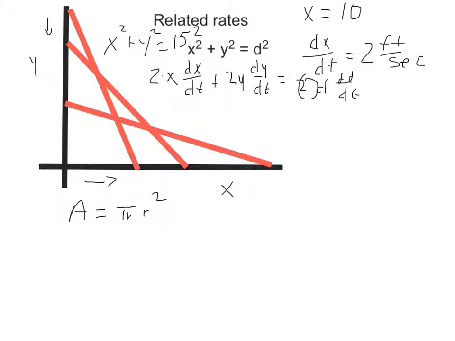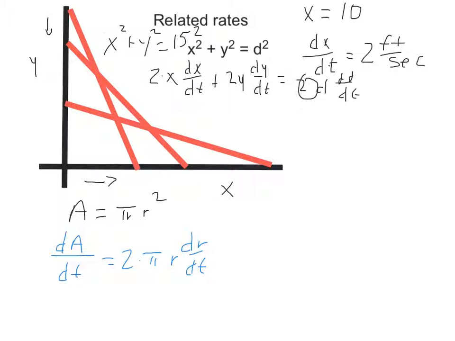Before we go on with that example, let's look at another one. Another idea, we could say that the area of any circle is pi times its radius squared. And I might want to know, how is the rate of the area changing with respect to the rate of the radius changing? To do that, we simply take the derivative. So the derivative of the area with respect to time will equal 2 times pi, remember pi is a constant, times r, and then dr/dt. So now I have the formula for it, but then it depends on what question they ask as to what we'll plug in and what we'll try to figure out.